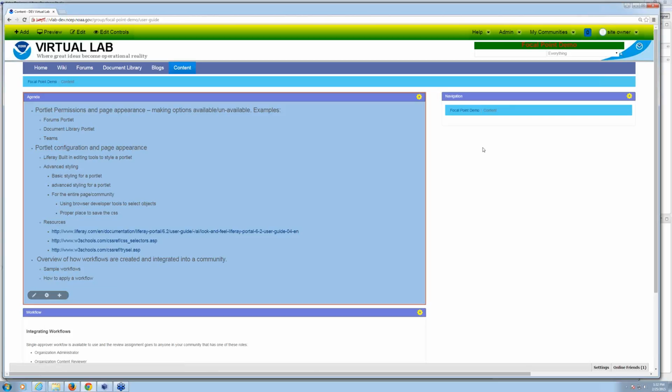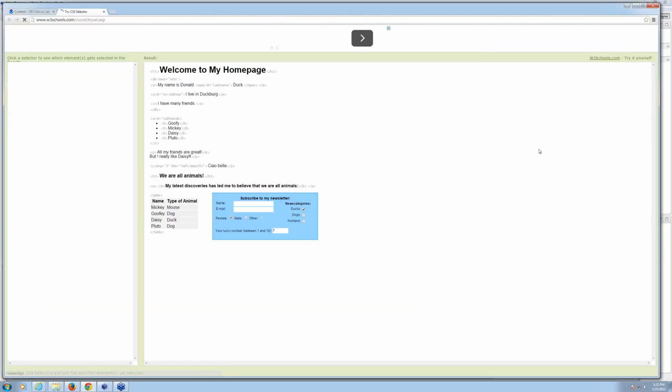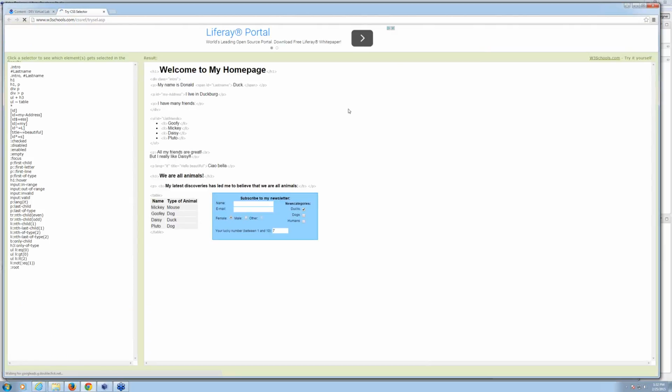Okay. Another thing I wanted to show you is, if you don't know a lot about cascading style sheets, there's a good resource. I like the W3 Schools website. It has some good tutorials on CSS and how to select items. This is a little tool that they provide that tells you how to select an item.